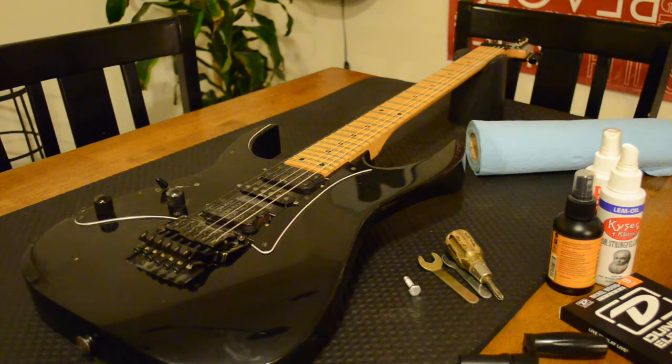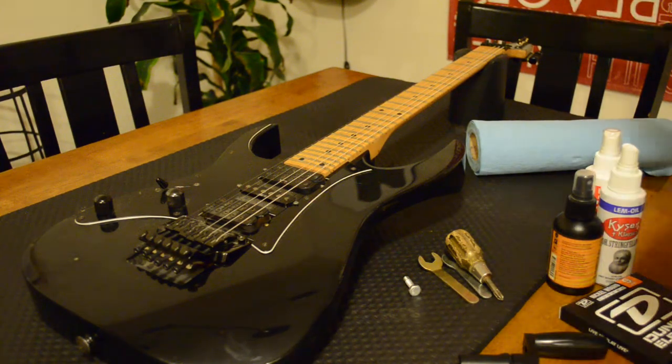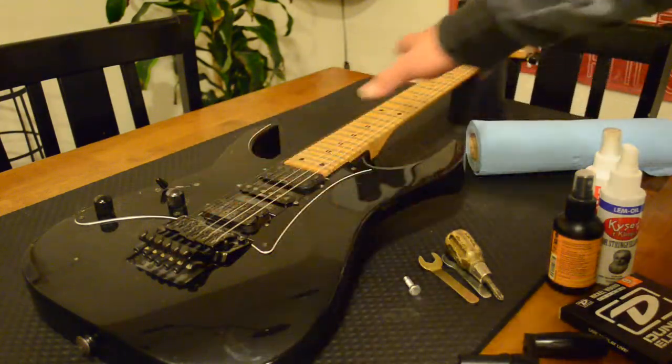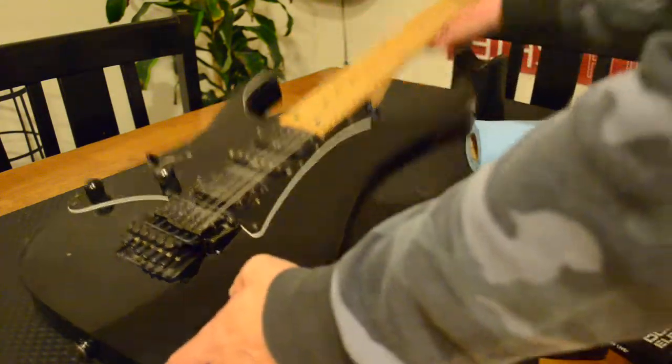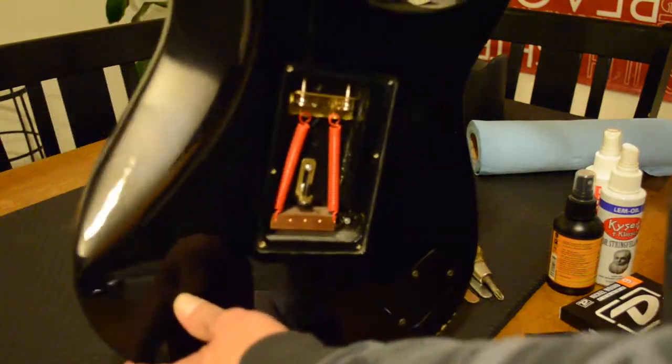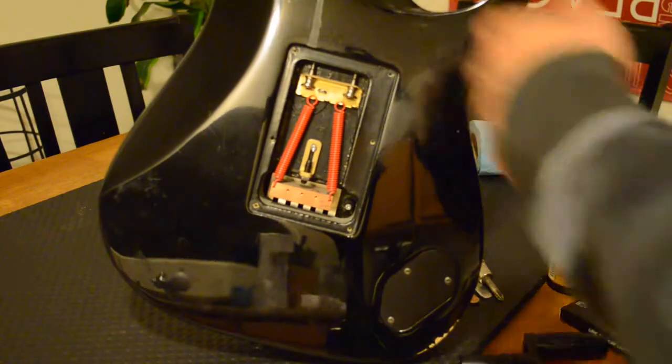Now, there's a couple things that you're going to want to know, the way that the Floyd Rose works in the first place. If you don't know how a Floyd Rose works, this isn't a Floyd, this is an Edge, which is for the Ibanez brand, but it's basically the same concept. In the back, as you look at it, at least on mine, I have these springs here.